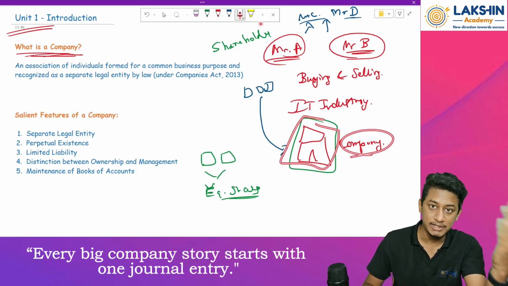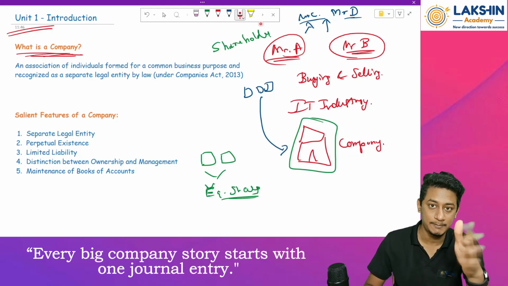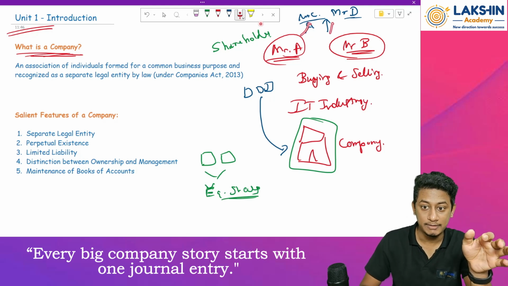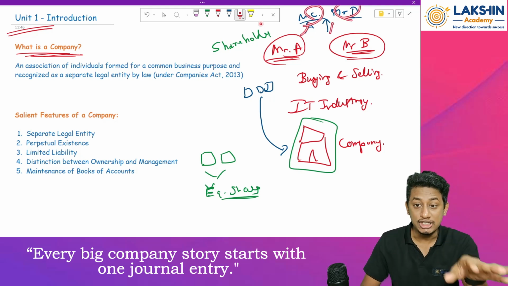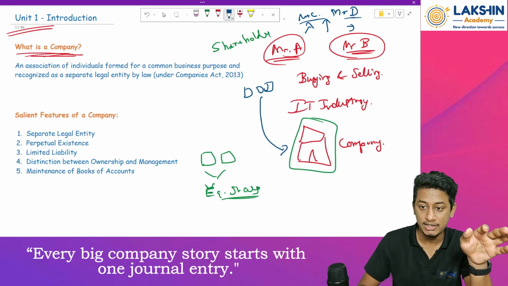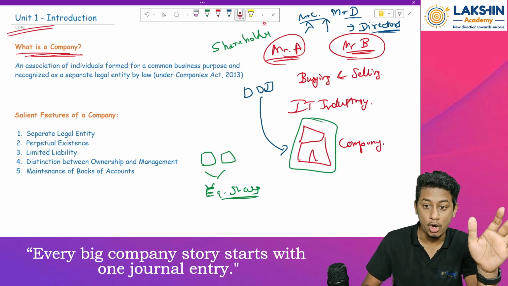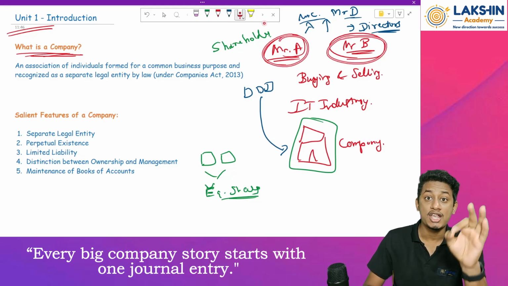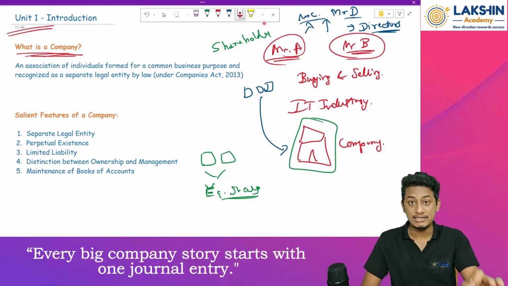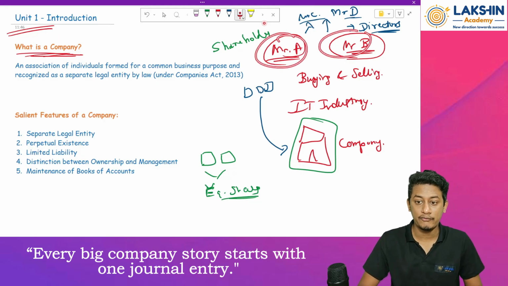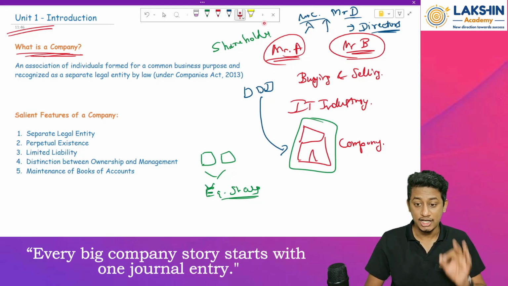So these people will pool their money, invest it in a form of business called a company, right? It can be a private company, it can be a public company, depending on the case. So now these people appoint two people, right? Mr. C and Mr. D. So these two people are called what? These two people are called directors of the company, who will be running the business on behalf of whom? On behalf of the shareholders. All the business decisions will be taken by these two people, right? With the approval of the shareholders, right? So this is how a business runs.